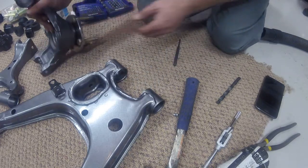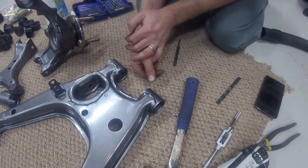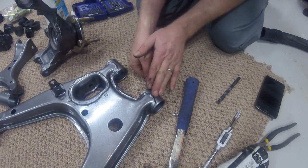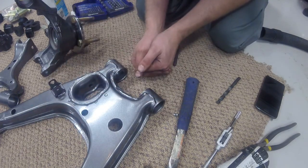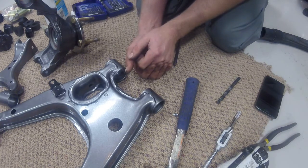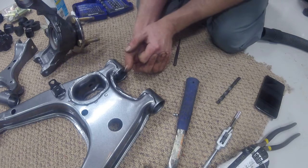So just make sure before you do it that you are going to have clearance where you are inserting the Zerk fittings. Really, there's not much issue on the outer control arms. On the inner part of the control arms, there are some issues with the subframes that you need to pay attention to. At the end of the video, I will show you where I inserted all my Zerk fittings, so you can see the best places, in my opinion, to insert them.